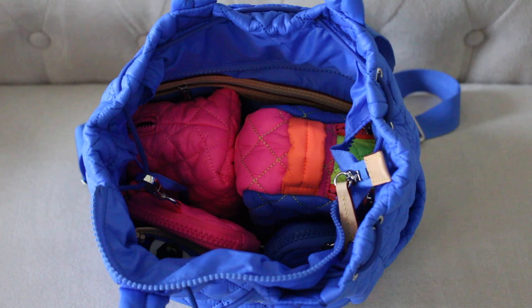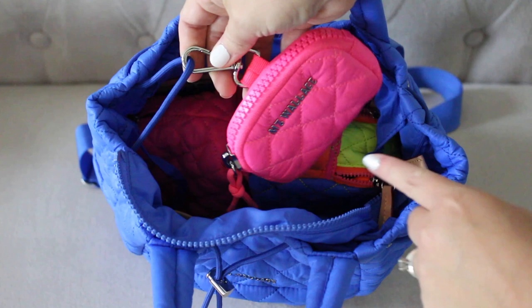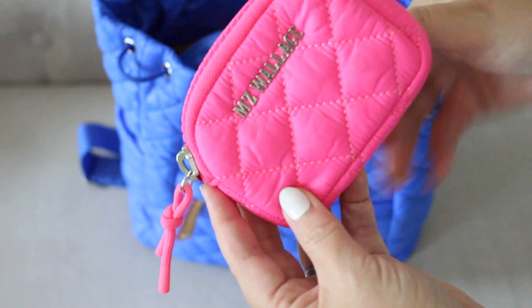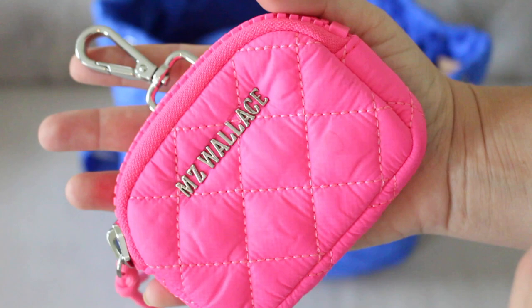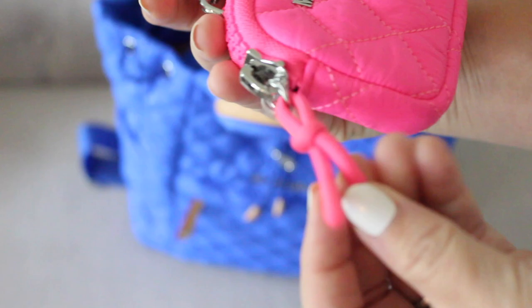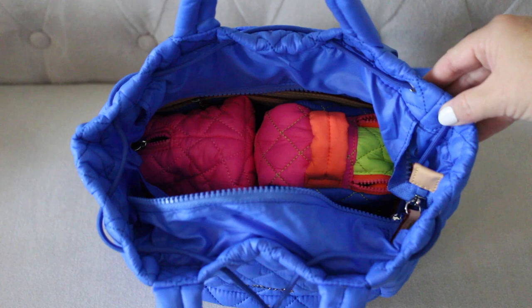It makes me so happy to look down at it — such fun colors. Most of these you can't find, but the bag is still on the website. Attached over here to the drawstring at the top of the bag, I have the medium link pouch. There are three different sizes of this link pouch from MZ Wallace — I have all three in a couple of different colors. Whenever they launch, I grab one right away because I absolutely love them. Inside here I have all of my cards, so it's acting as my wallet. I won't open it because you'd see my cards, but it has big chunky zippers and a cool little zipper pull. This is the pink neon link pouch I'm using as my wallet.